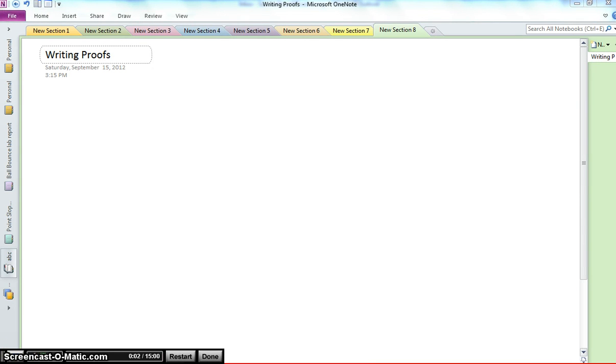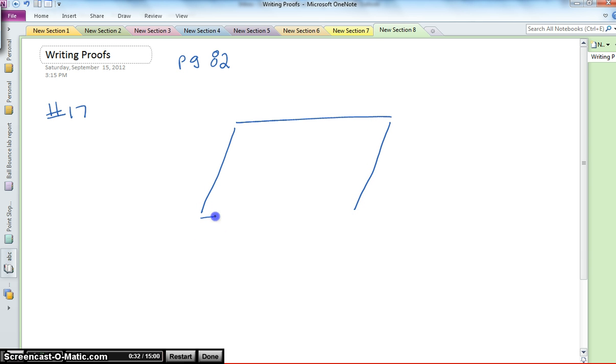We're going to continue to look at exercises that require that we know some things about parallel lines, and then we're going to move on to writing proofs about the things we know about parallel lines. So I'm looking at the exercises on page 82. Go ahead and open your book up to page 82, look at number 17, and draw that diagram, kind of paying attention to what you see as you copy the diagram.